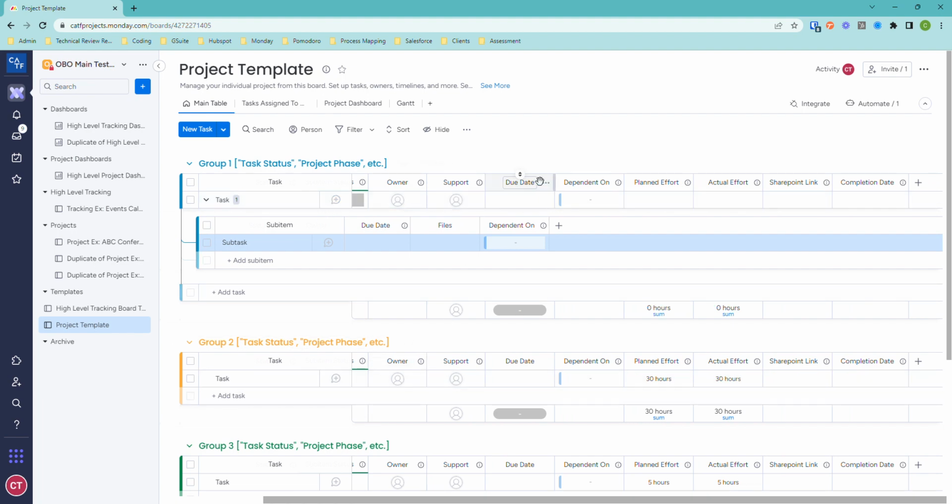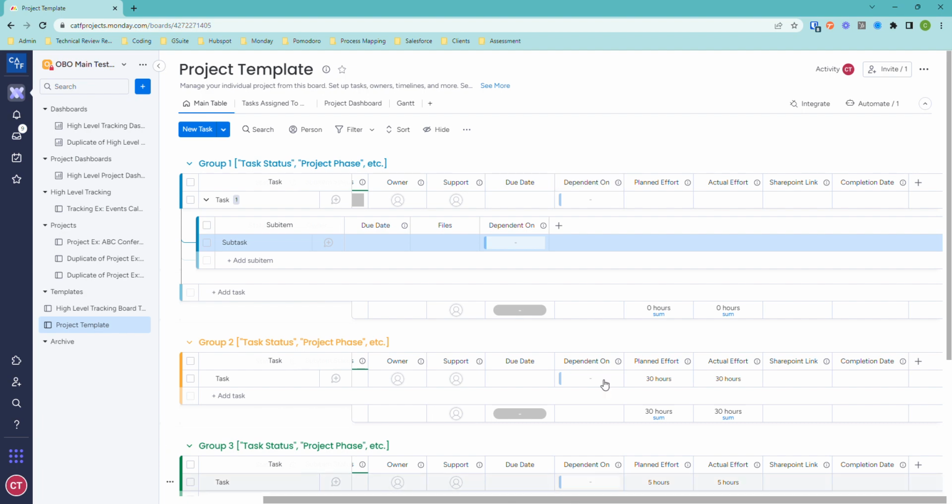The due date is left here as, again, the due date that each task needs to be completed by. This, you'll see, doesn't have the completion timeline column by default. However, for any team that thinks that that would be necessary, where they would like to see that start and stop range for each task, that can certainly be added.